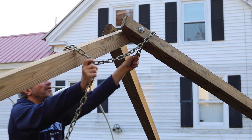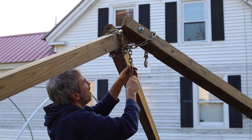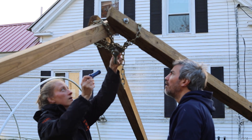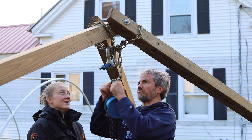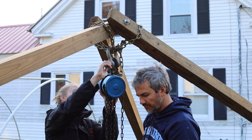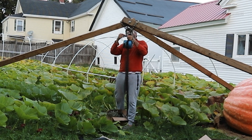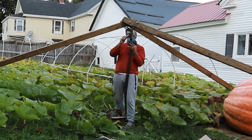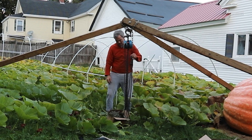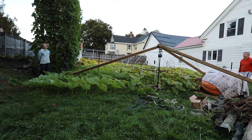Here you can see Dale wrapping the chain around all three legs — there's no special way, just whatever works for you, with the grab hook on one end linking onto the chain. Once the chain is set up, attach the tractor clevis, then attach the chain hoist to the tractor clevis. The chain hoist chain is really long and touches the ground, so I lay the box it came in underneath it to keep dirt out and avoid the chain hoist seizing up. You want the chain hoist to run smoothly because having a pumpkin suspended in midair with a broken chain hoist is a nightmare.